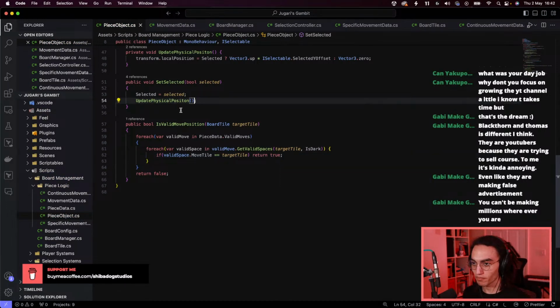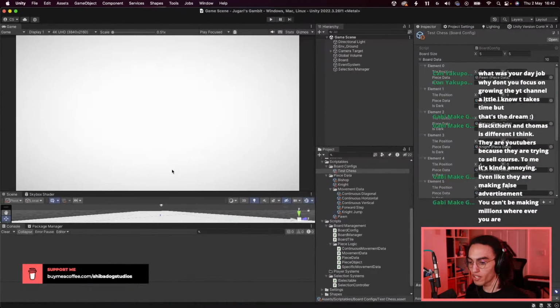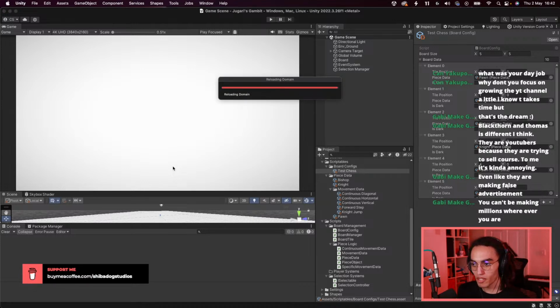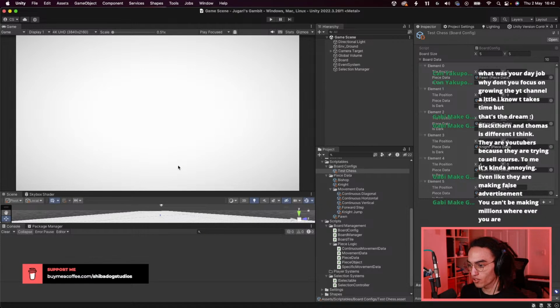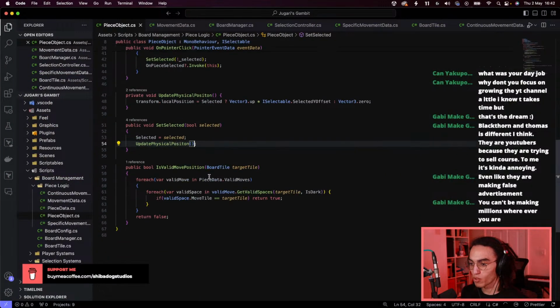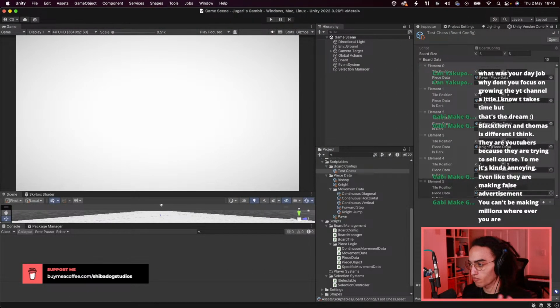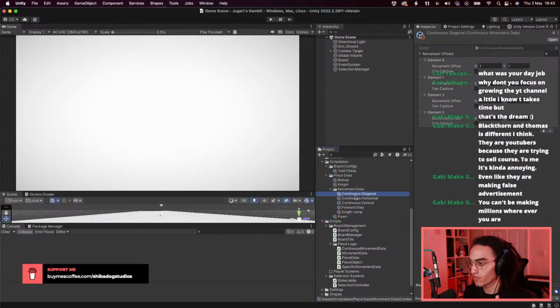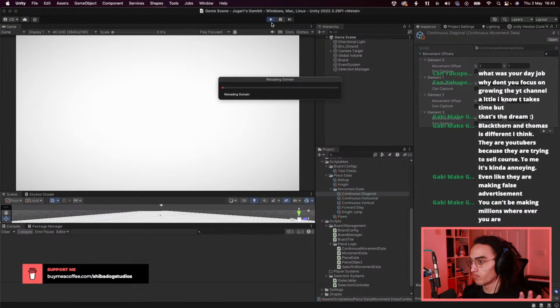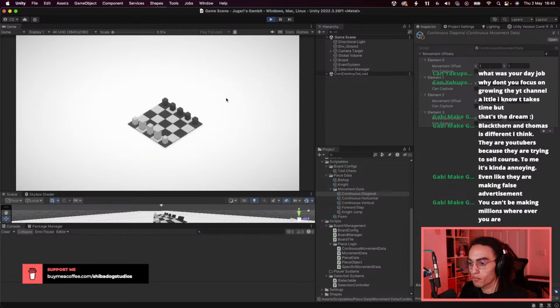Banging. Cool, I think that should be everything. I don't think I've missed anything, so now we should have captures in place. Or actually, scratch that, I haven't set any of these moves up to be able to capture. So this is good. We should no longer be able to move.